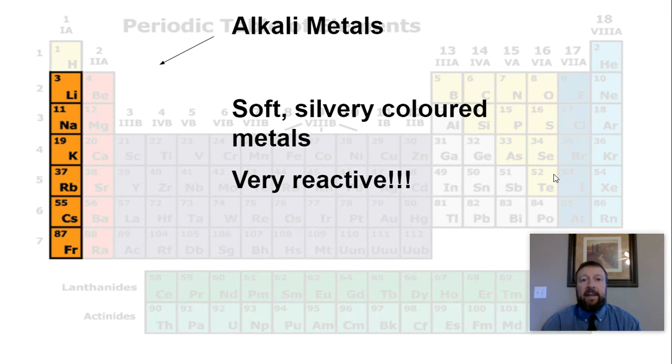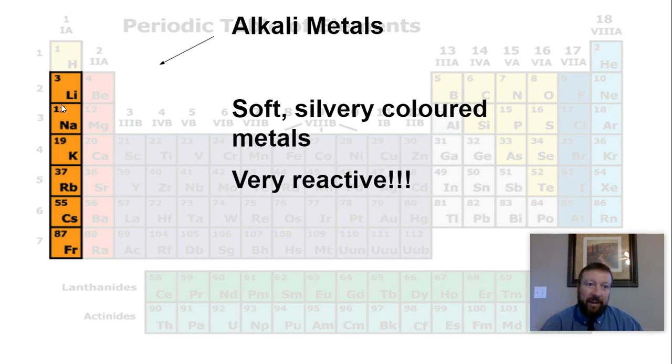Now we want to focus on some of the different properties of each of those columns or families, and there are some of them that we give names to. The first one is the alkali metals. It's the whole first column, group 1A, up here as you go down. Notice we don't really include hydrogen with that. Hydrogen kind of is on its own. It acts as a metal and a non-metal, so it can be put in many different spots.